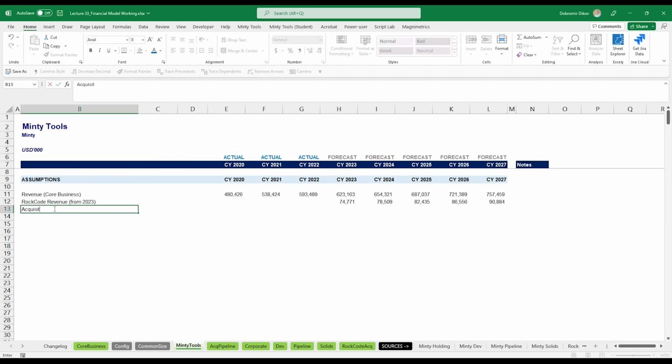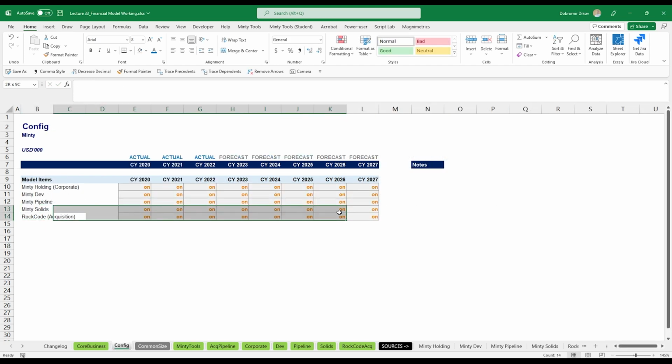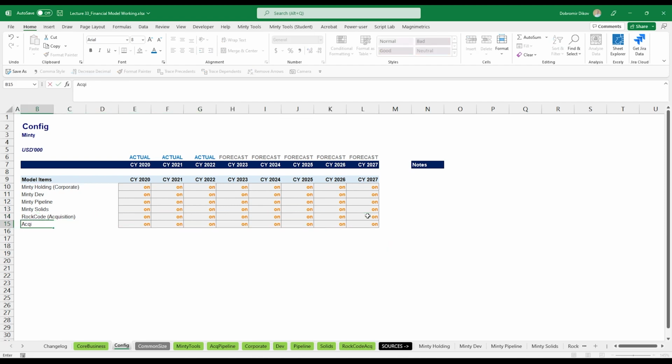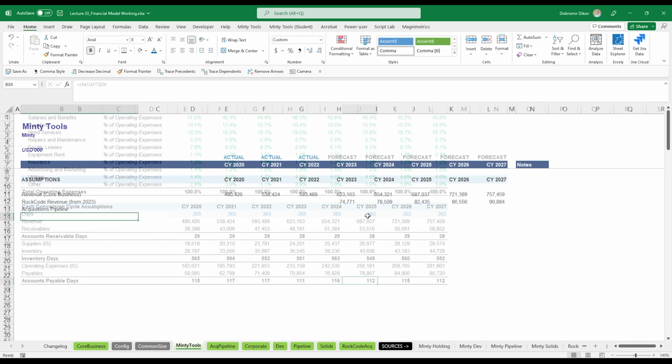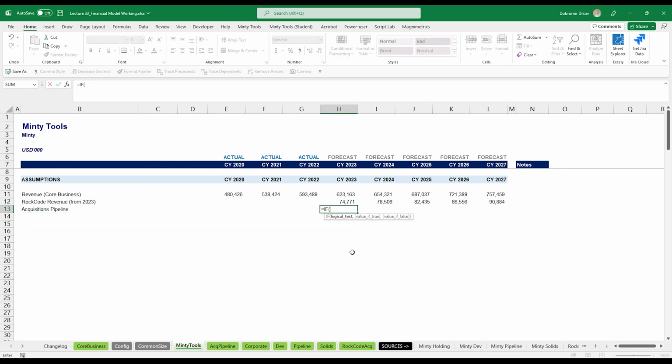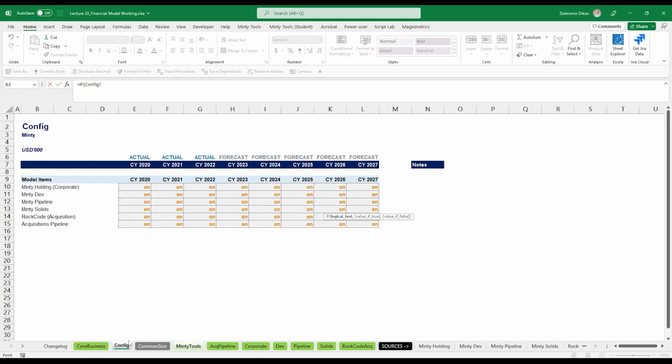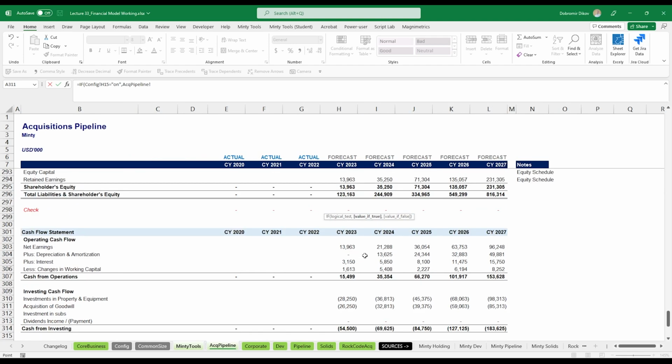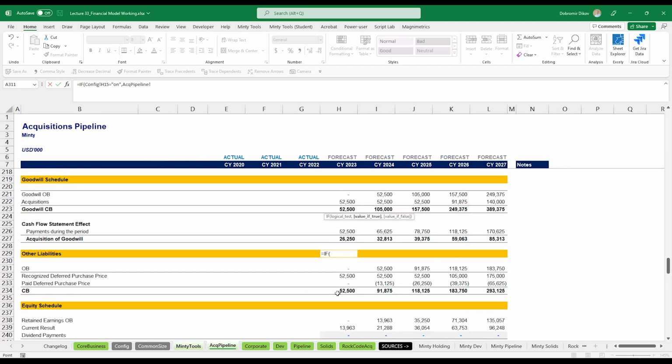Next, let's add our acquisitions pipeline. And similarly, we want to add it to our config. I'm going to copy this once more and just say acquisitions pipeline. So I can say here, if my config file for 23 is equal to on, grab the acquisitions pipeline revenue for 23.